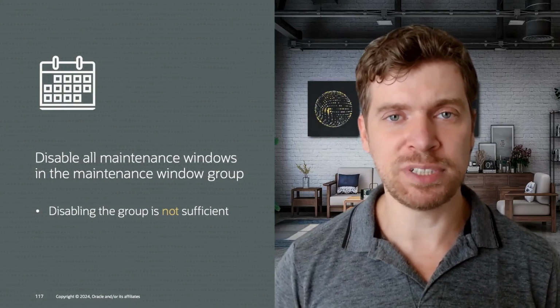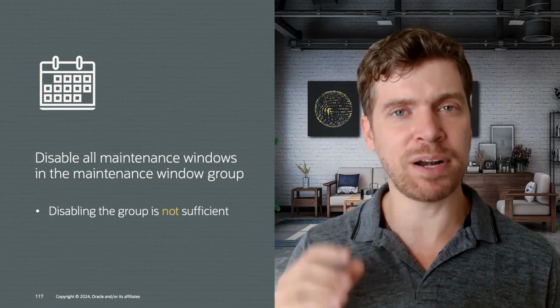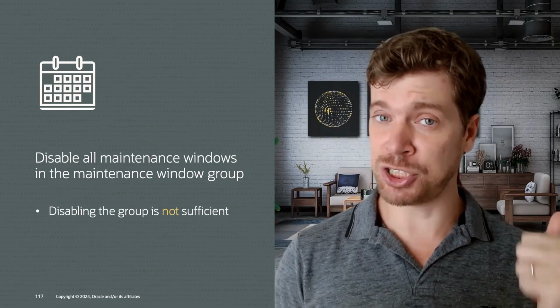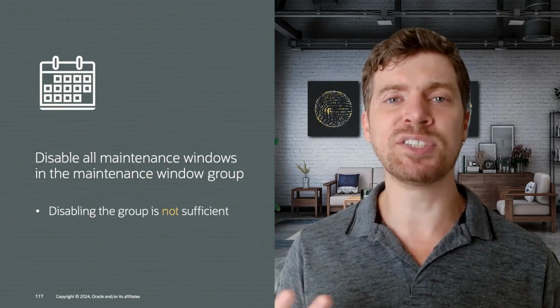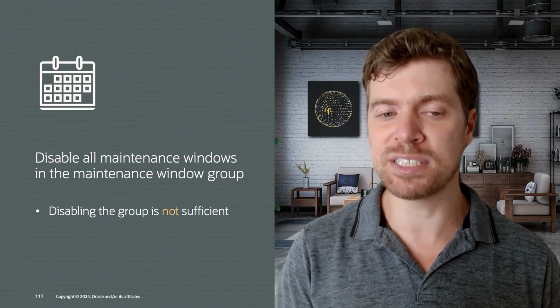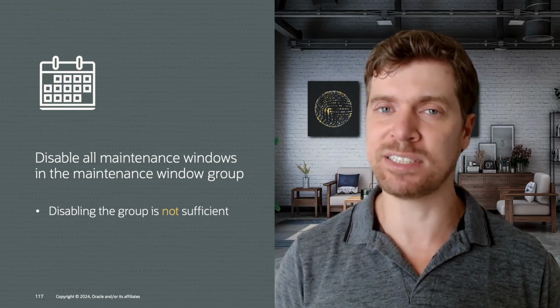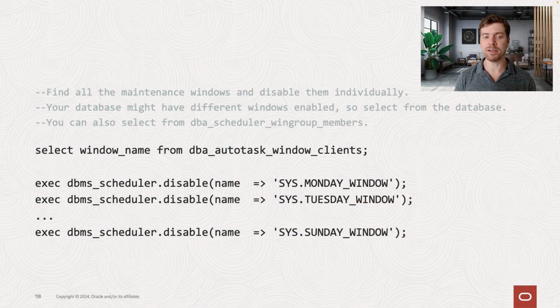And it's also important to disable the maintenance window before the export or the import. And why? Because this maintenance window may also change the resource manager plan. As I just showed, we don't want any resource manager plan kick in. And it might also gather some statistics on the SYS and SYSTEM schema for the internal objects. And we don't want anything running together with our export or import, because this may impact the performance. How do we do that? First, you can query the window names, and then use the DBMS_SCHEDULER to disable all of them.